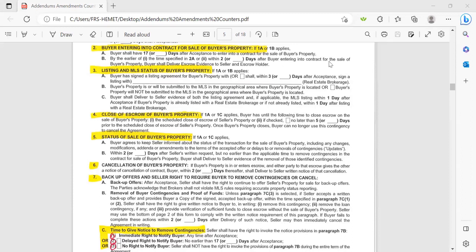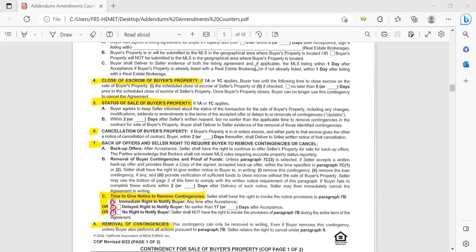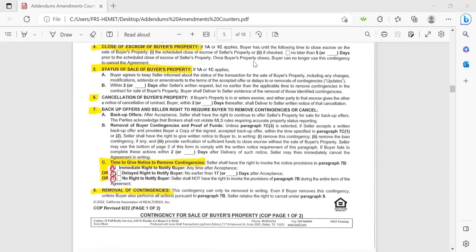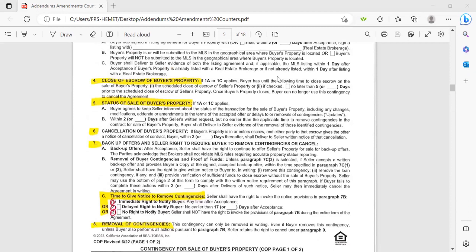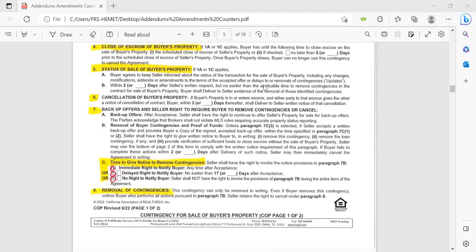All right, so we have some of this that happens occasionally. It requires a little more phone calls and things like that. But what if the property they're selling is in Sedona, Arizona? Well, they're selling it with another agent. I don't have access to their MLS, but I still need to get together paperwork that shows evidence. And that's what this is saying, is that within 1 day, you need to show that this is done, even if it's out of the area. Regardless of where property is located, I need to know that information.